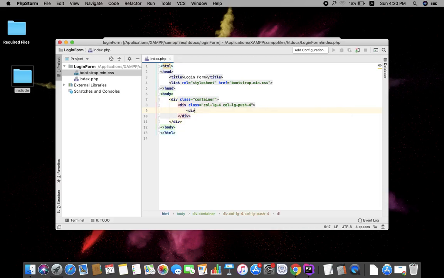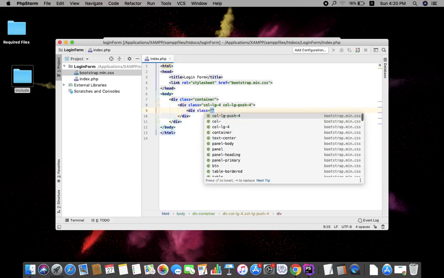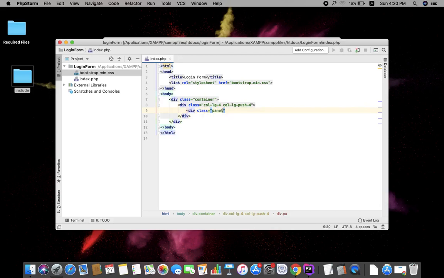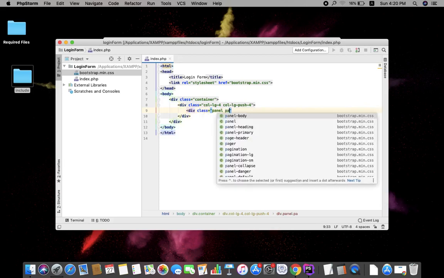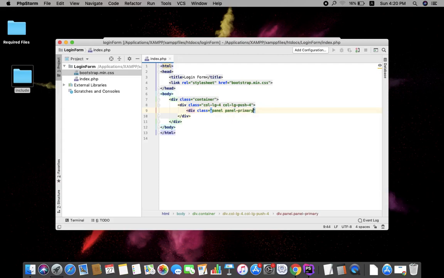Then I take one div with the class panel to build this. We have multiple panel types, but I always prefer panel-primary for the login form.